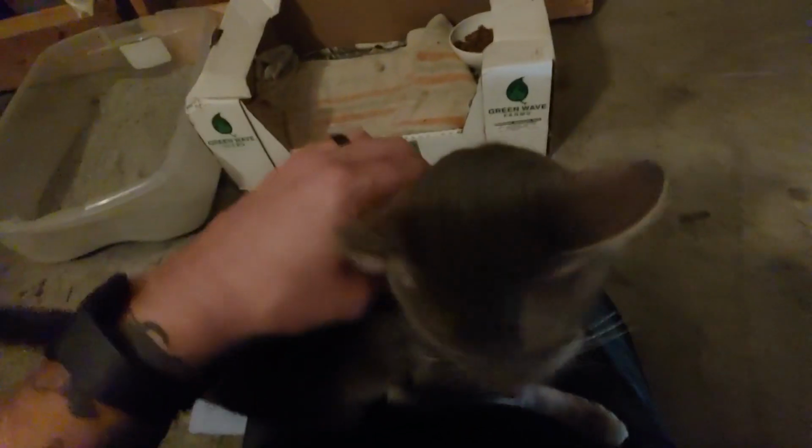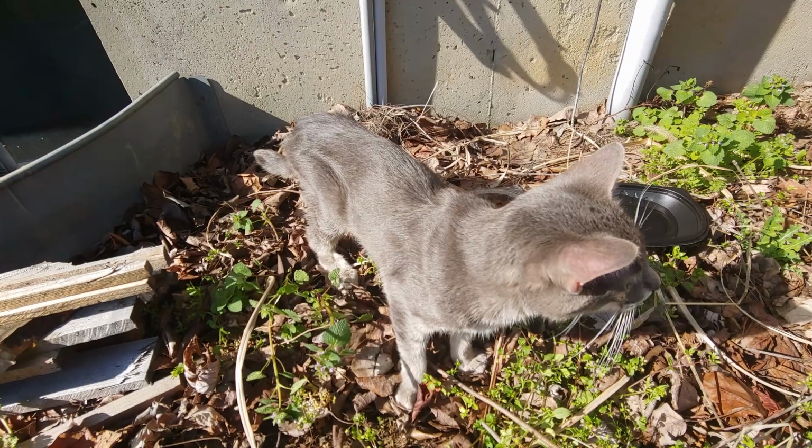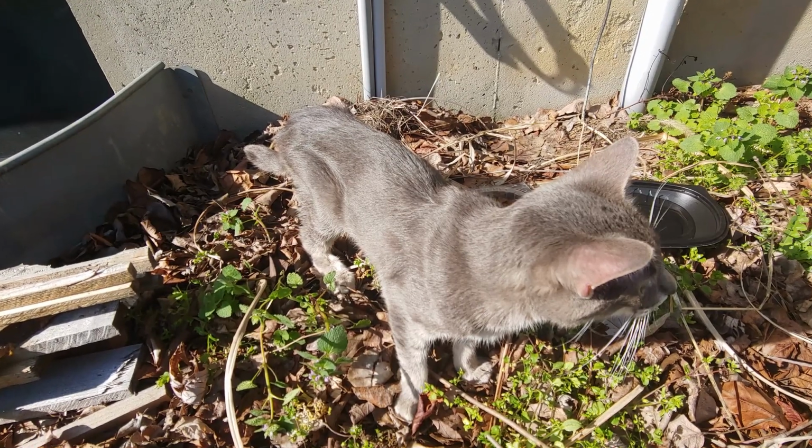And I don't want him to get attacked by any coyotes. Let me come up here. Yeah, so he's been a good little cat. We visit and we come out and play with him. I think the other cats kind of know something is going on. But he's got a little litter box out here for the time being. And he's very happy. He's purring all the time. He just looks much better than on day one.